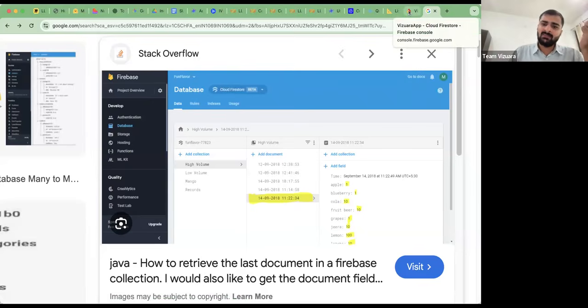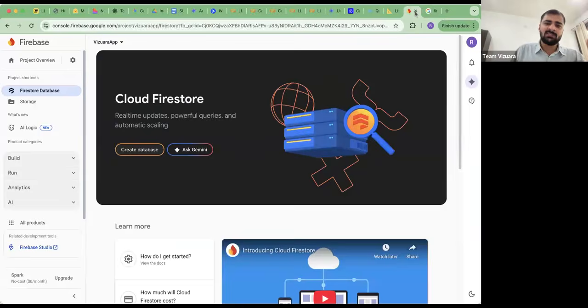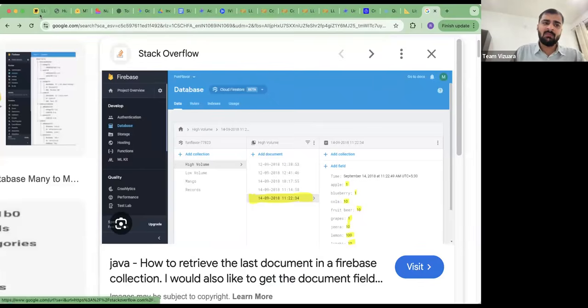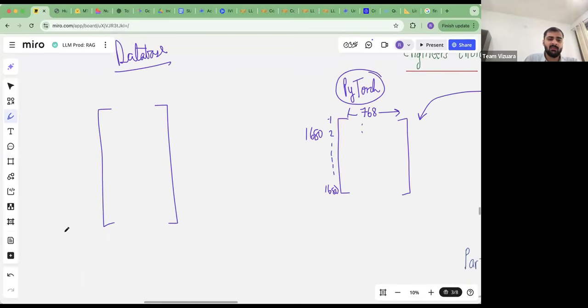Now, when RAG systems became popular, people started thinking, why can't we have separate databases for vectors, where the only thing which will be stored is vector embeddings. And the reason that made a lot of sense is because at that time, if you have 1 million vectors or 10 million vectors, you cannot just randomly store them in PyTorch.